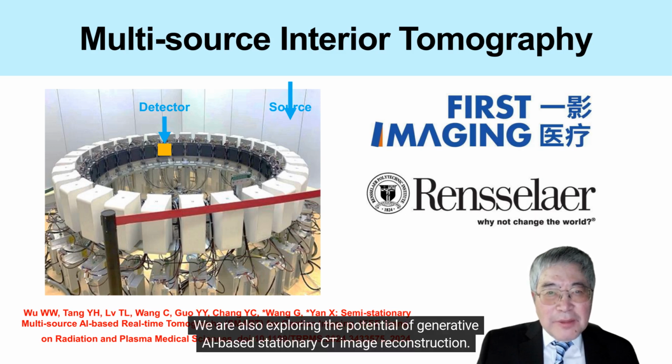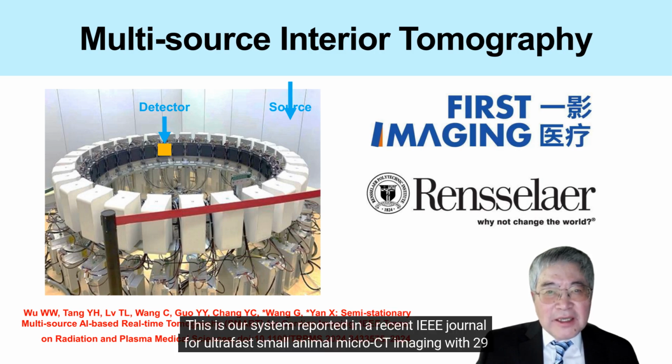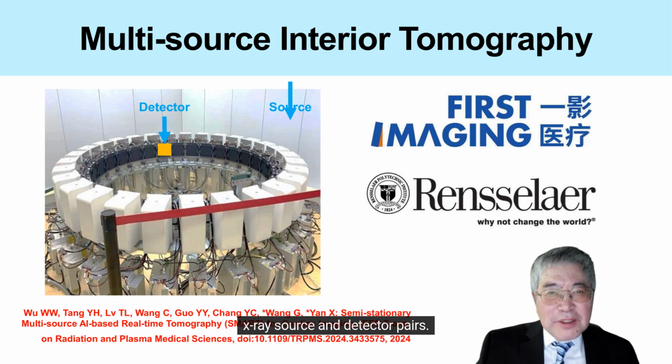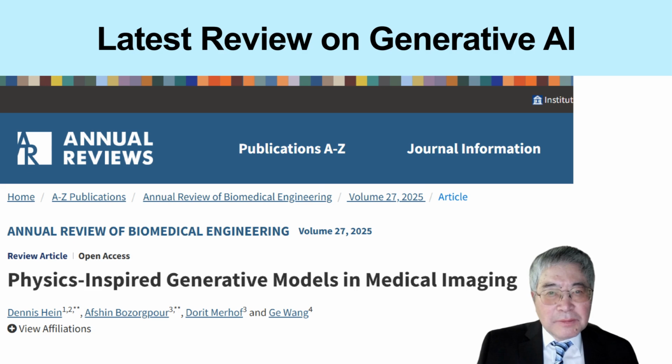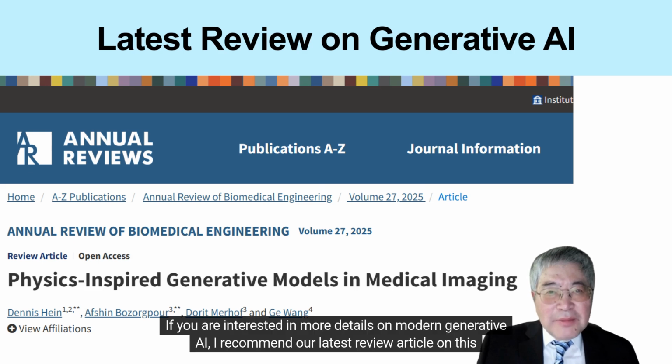We are also exploring the potential of generative AI-based stationary CT image reconstruction. This is our system reported in a recent IEEE journal for ultra-fast small animal micro-CT imaging with 29 X-ray source and detector pairs. If you are interested in more details on modern generative AI, I recommend our latest review article on this hot topic.